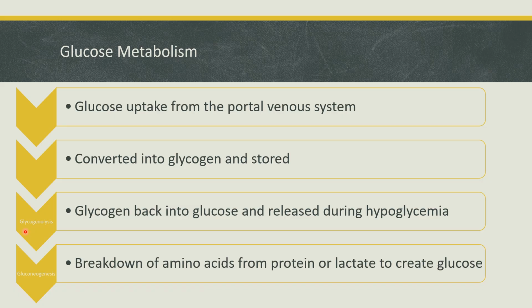glycogenolysis. Okay, so glycogenolysis is going to break down glycogen into glucose that we can use during stages of hypoglycemia. This is also activated when our pancreas releases glucagon. When we have an absence of glucose, so if we think about our DKA patients, this is going to be gluconeogenesis, when we're using fatty acids, proteins, and lactate to create glucose. This is when we're using ketones, and ketones are amino acids.